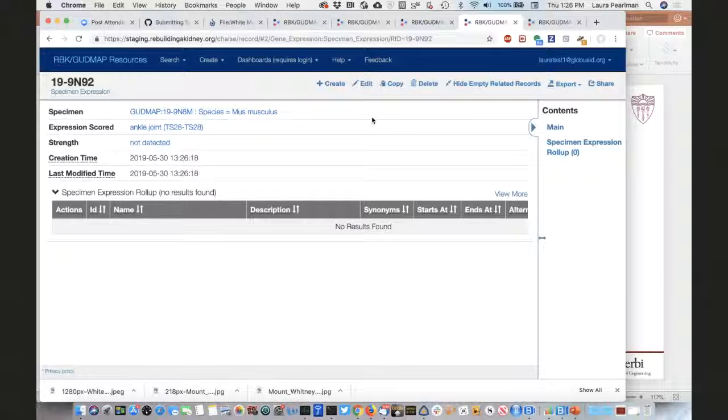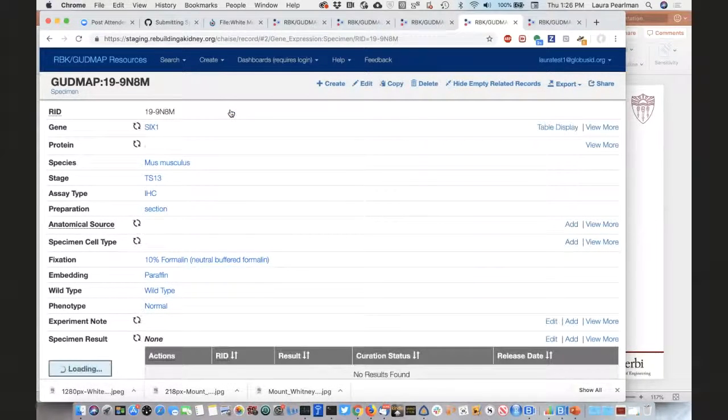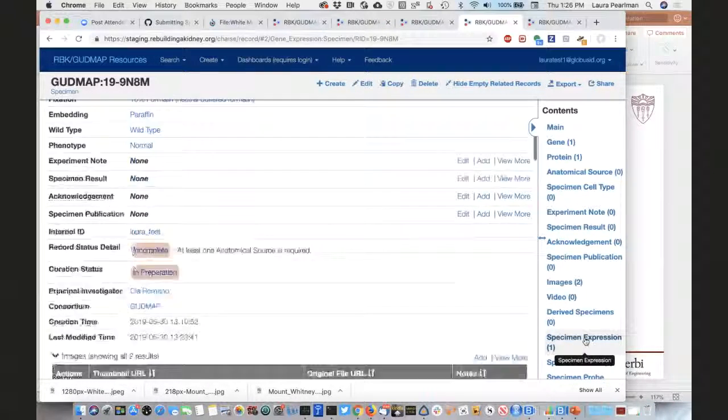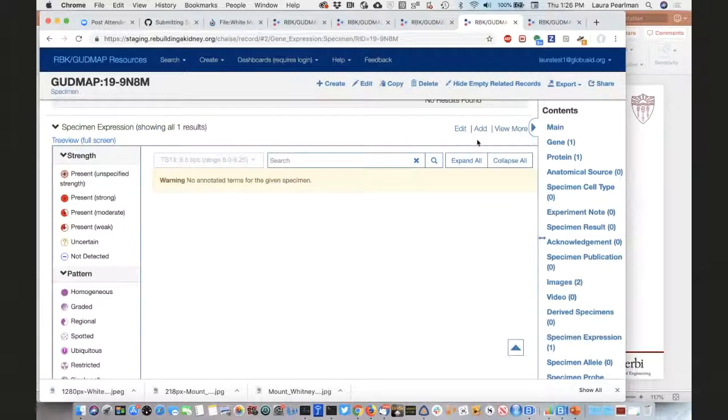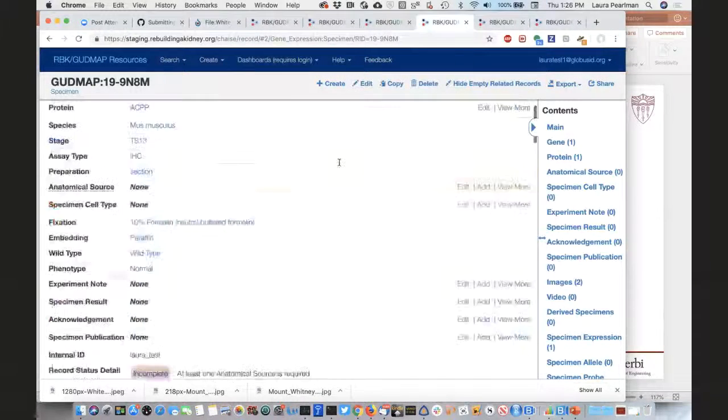Okay, so I should actually choose something that's valid for that stage. I'm trying to remember what the stage was. Sorry.